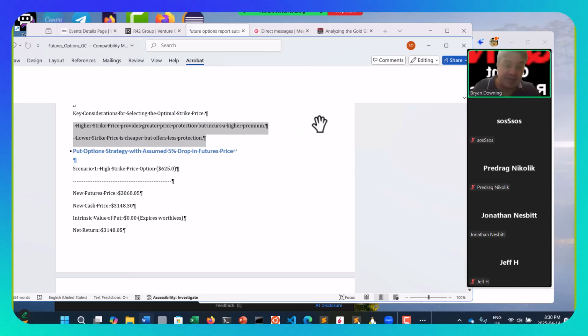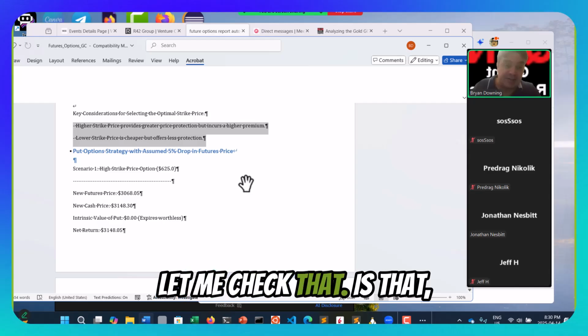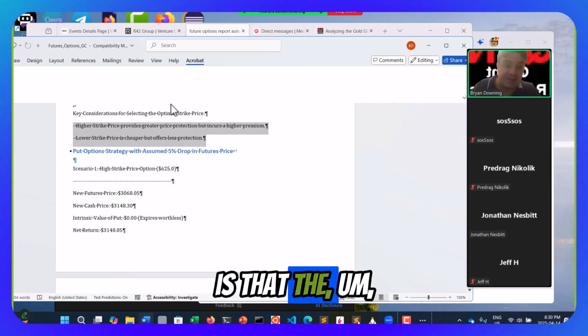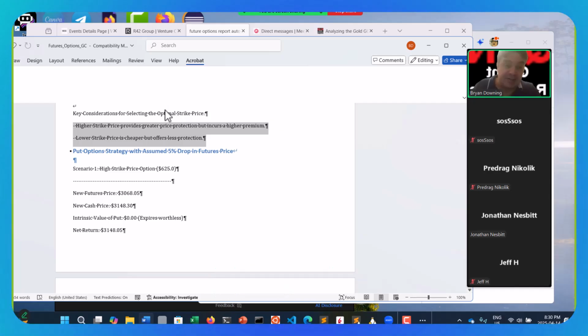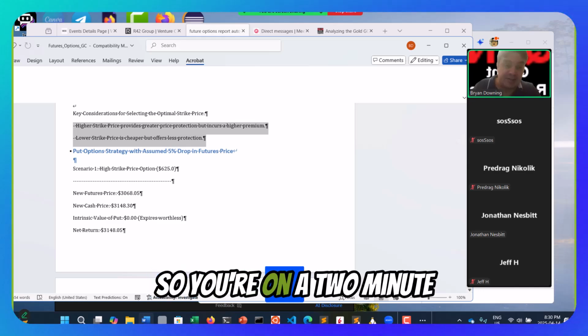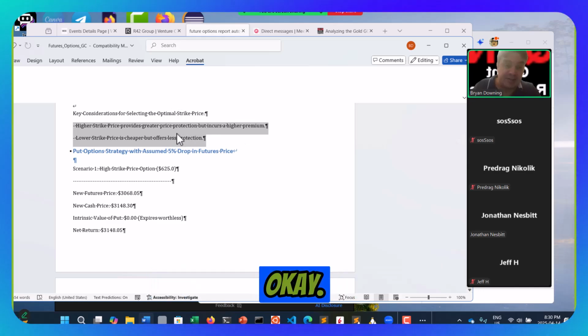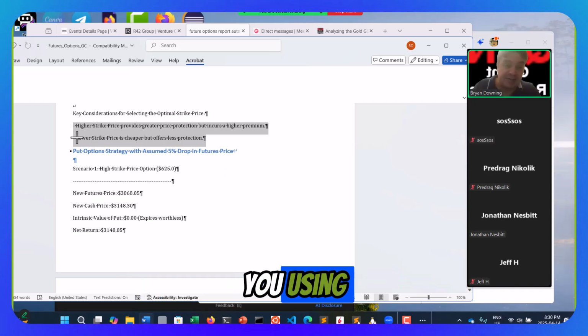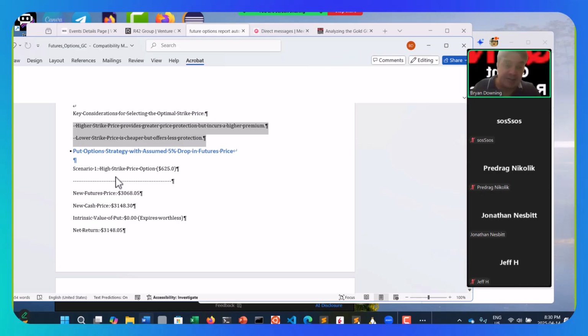I've been scalping the micro ES repeatedly. I'm using a 2 minute chart right now. MES 2 minute, so you're on a 2 minute chart? Okay. What kind of indicators are you using right now? Let me get rid of that smooth trend indicator. Okay, linear regression curve. It's like a best fit curve.